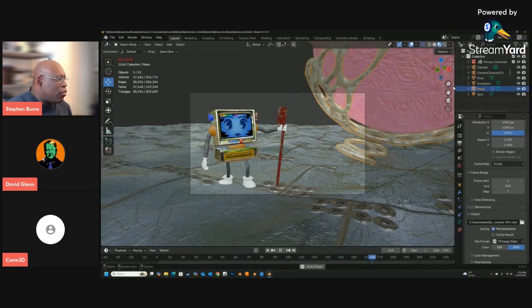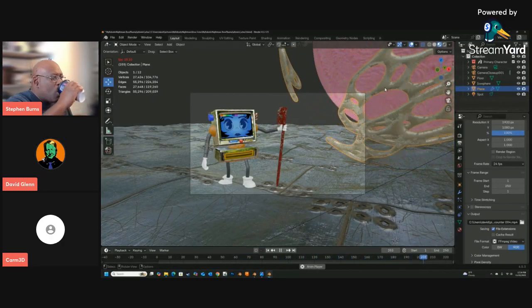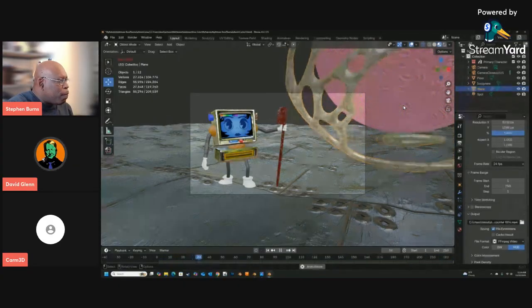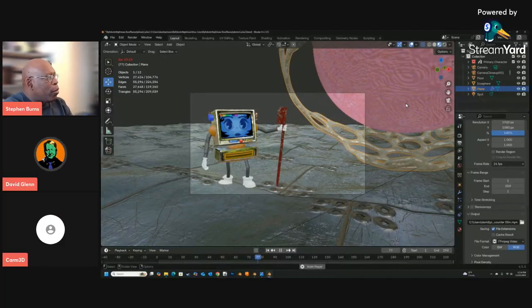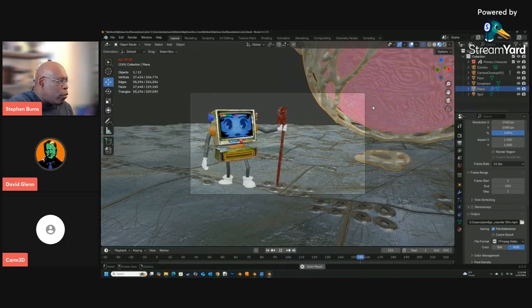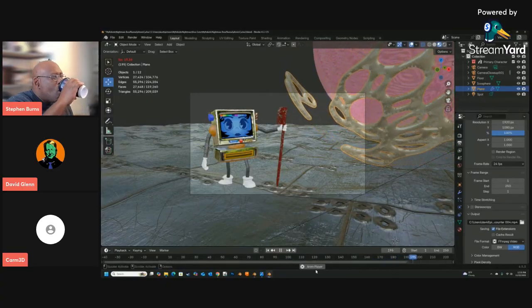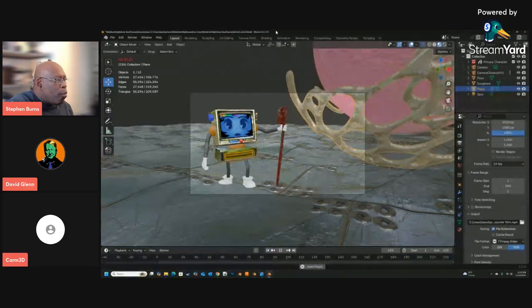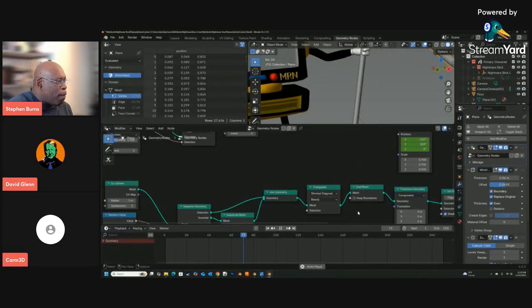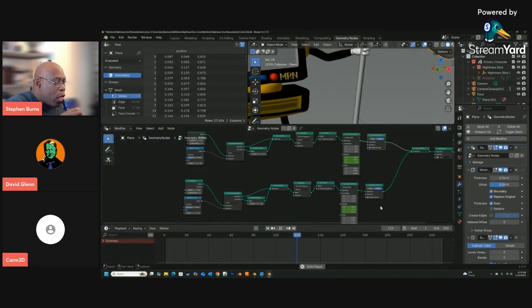I got two globes here, and what I'm doing is I'm rotating these globes with these transforms over here, getting into geometry. They're tied to the timeline.